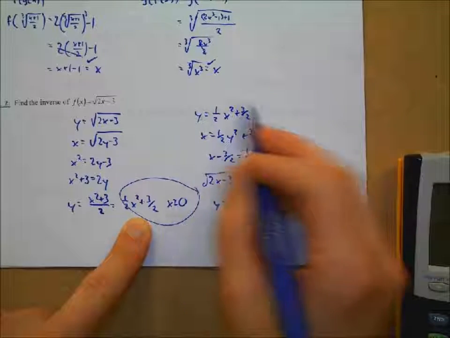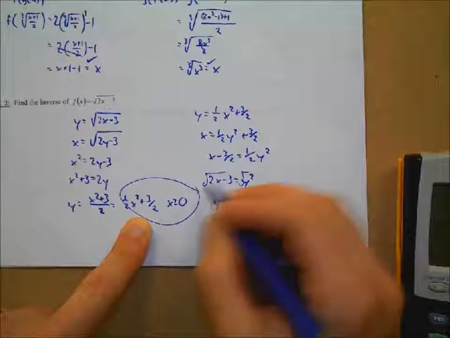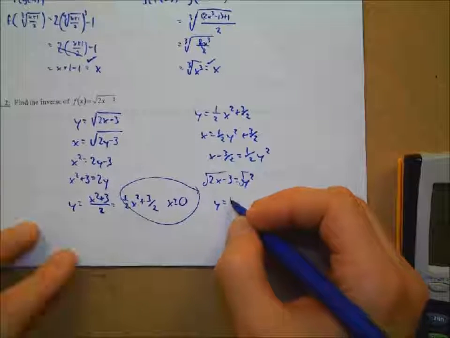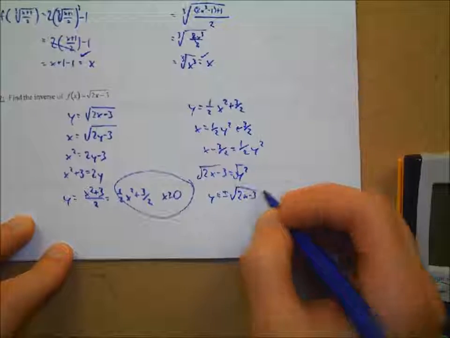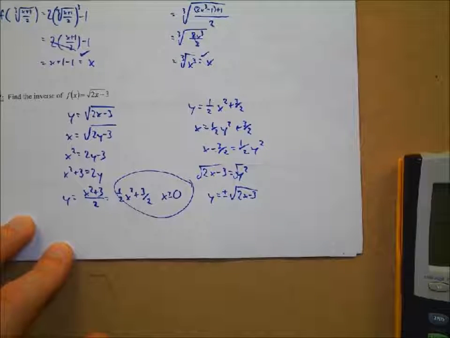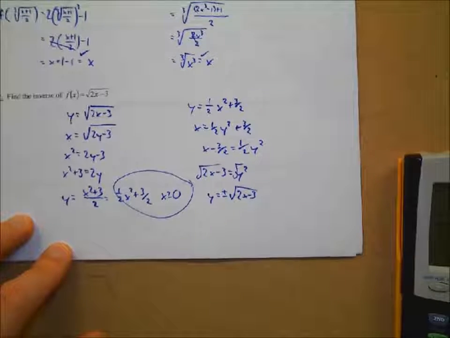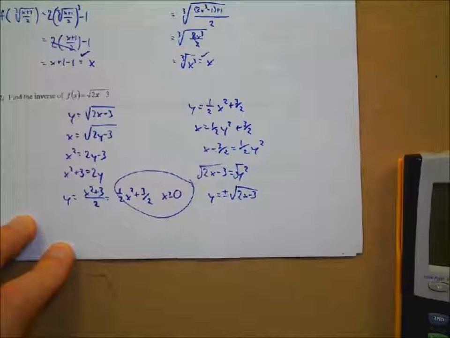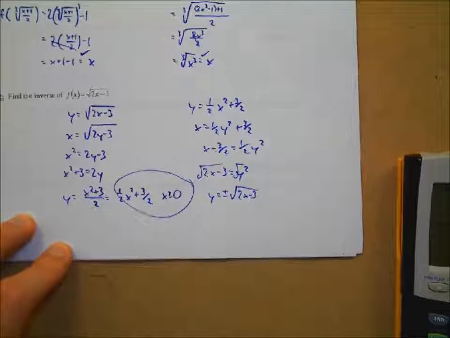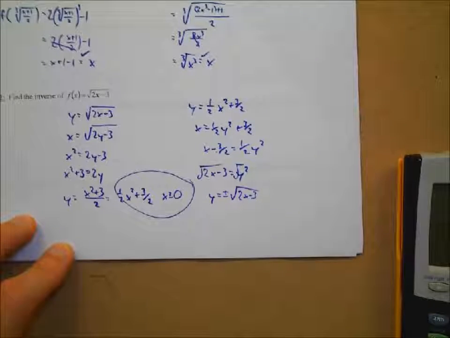And so when I go down to here, when I take the square root of both sides in an equation setting, we'd want to put the plus or minus in front of it, square root 2x minus 3, and then that would result in the full graph there. Of course, the problem is now we're talking about something that's no longer a function, so that can kind of cause a little bit of an issue, but yeah, that should be it. So does that make sense?